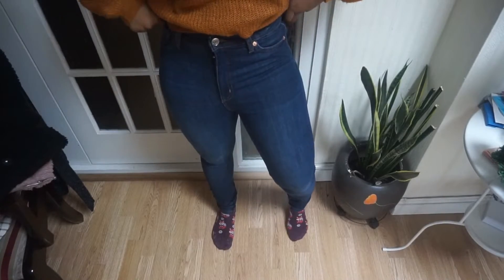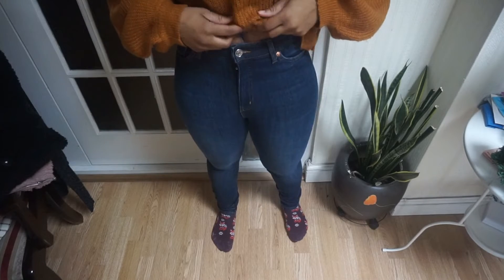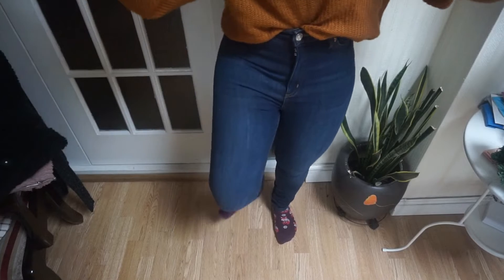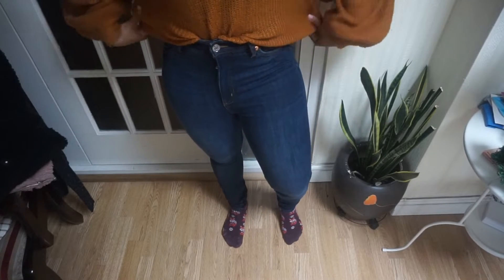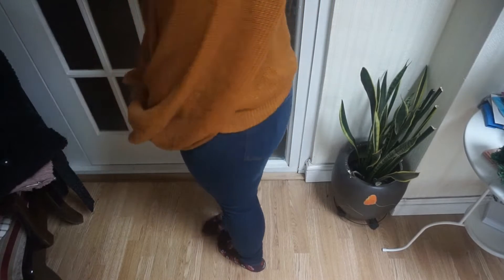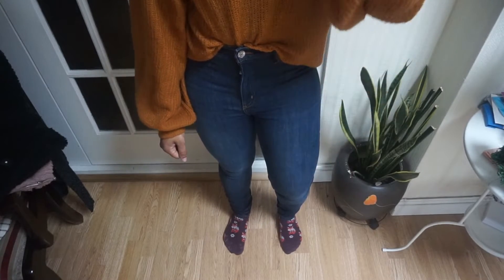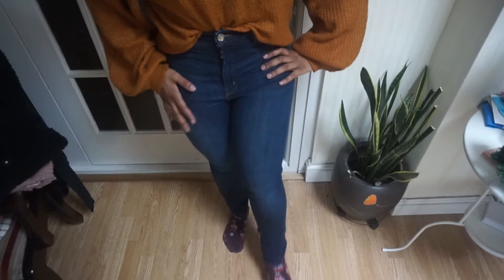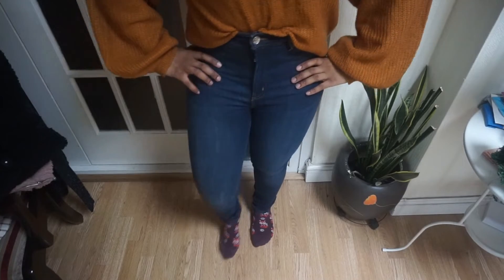These jeans fit like a treat. It's so weird seeing myself in jeans! They fit really well — they're about 30 waist and come just under my belly button. They're properly skinny jeans and really cozy and comfy. I think that looks cute with this jumper tucked in. I really like them; I can't wait to wear them out. I'm just trying to figure out how to style jeans since I mostly wear skirts, but I think this looks cute.